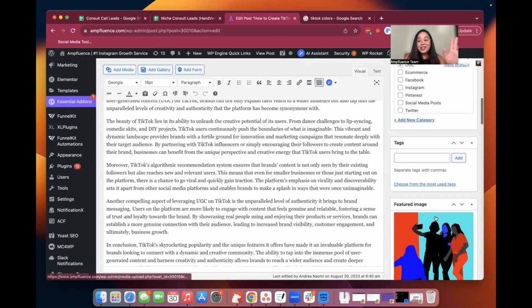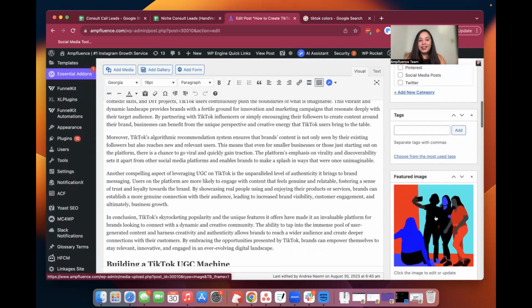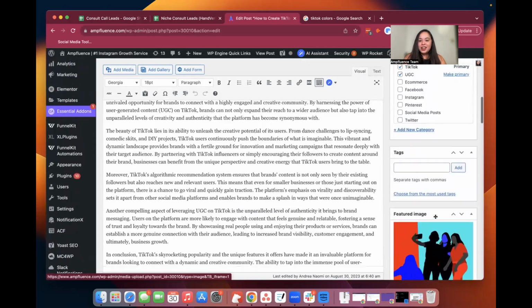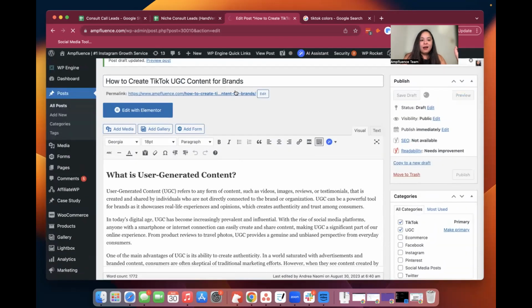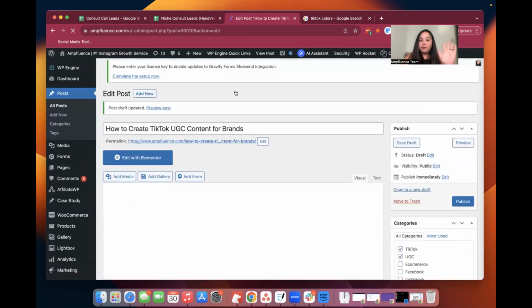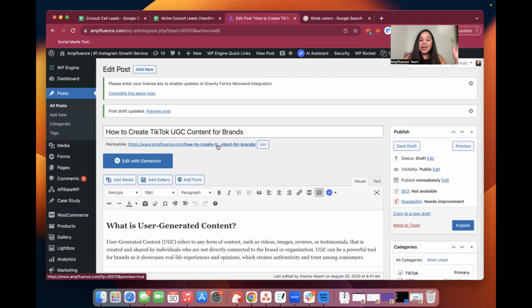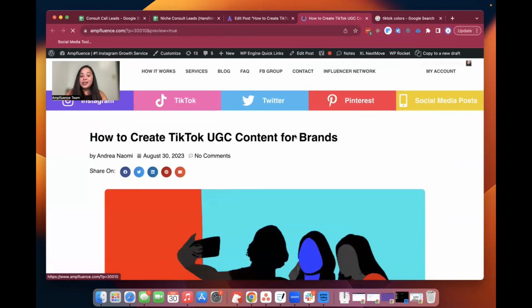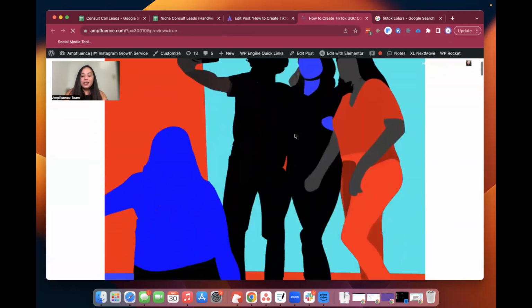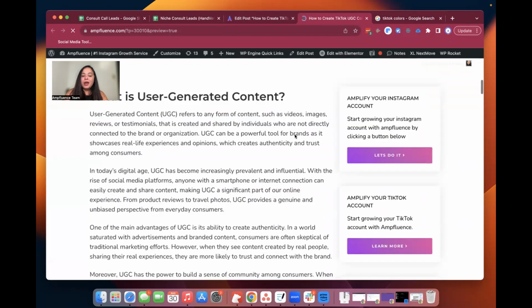I didn't have to download this image in some other software, Midjourney, Dolly. I didn't have to do any of that. I didn't have to go anywhere else. So I'm going to save the draft and then we're going to preview how it looks from beginning to end. You can see exactly how this works. Now, if I wanted to, I could just publish the content as is, but what I want to do is enrich it more, make it a little better.